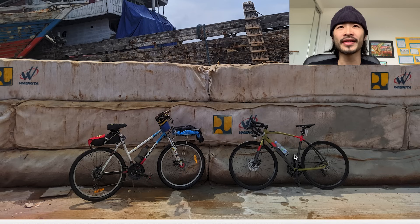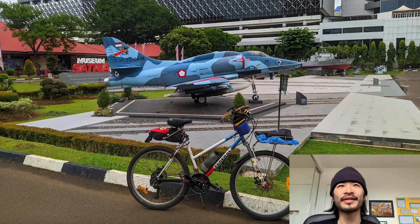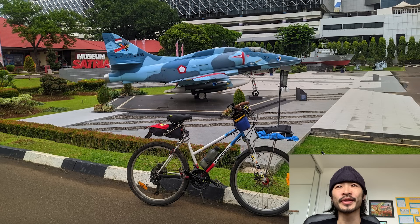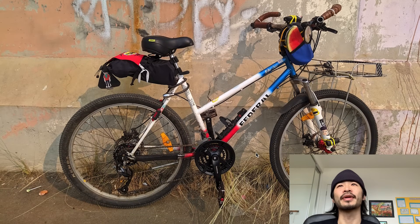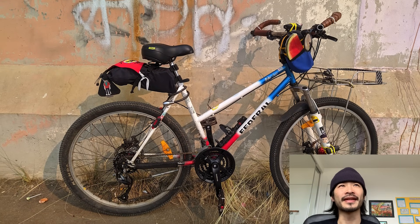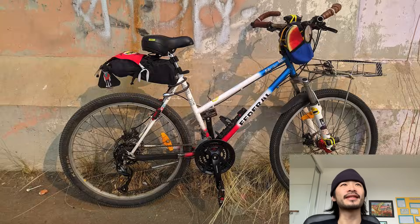Overall it kind of looks like a mum bike vibe. You can see he went on a ride with one of his friends and finished his watermelon. There's also a picture of a model jet and a model boat — pretty cool. Got a little kickstand. Not much else to roast — he just went a little overboard with all the accessories. But overall looks like a great bike. Thanks for sending, Harris. Good for getting groceries.